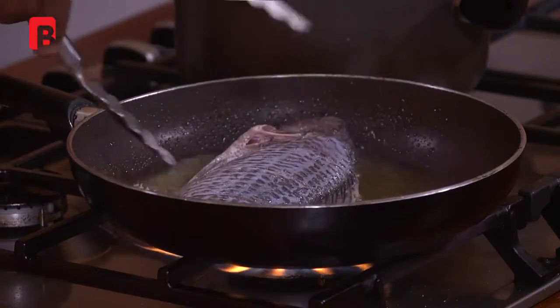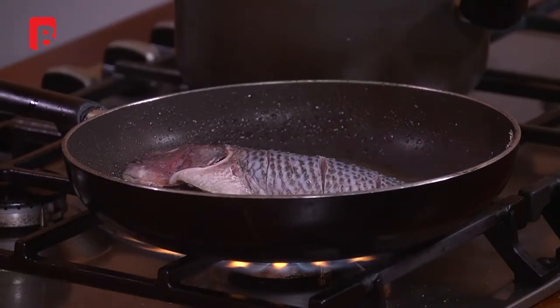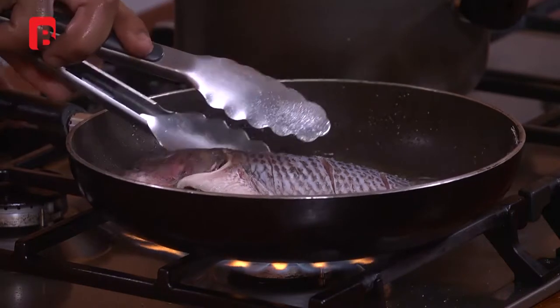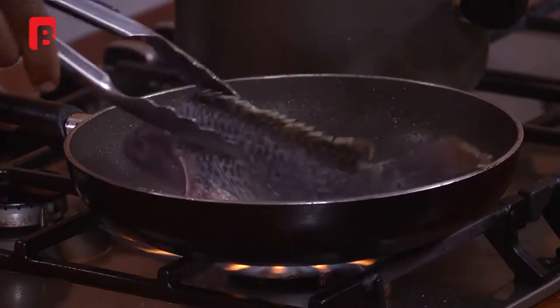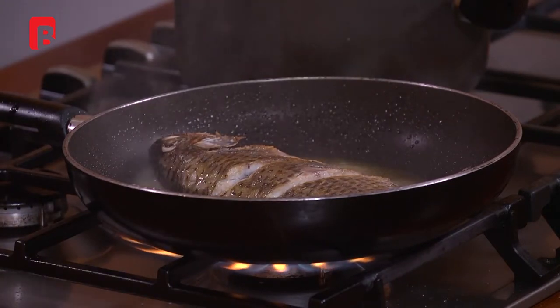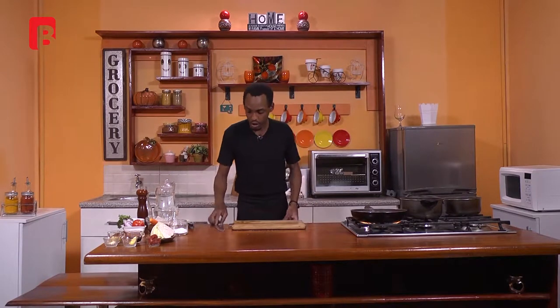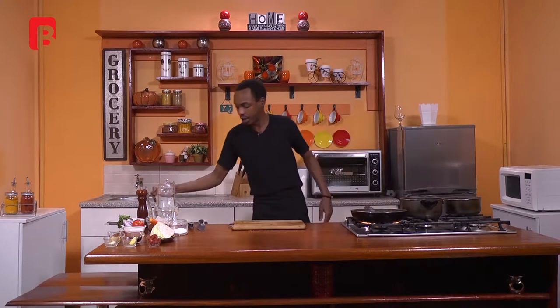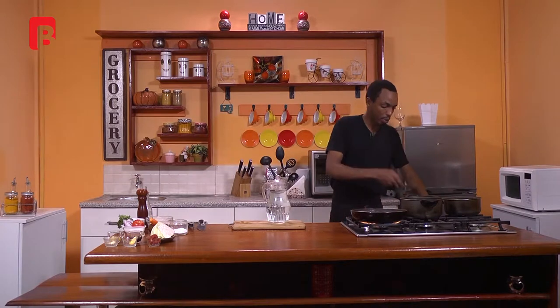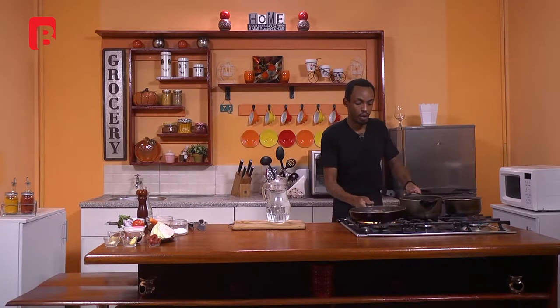Proceed to move your fish around the pan to make sure it does not stick. Proceed to turn over for the first turn. As you can see, the salt really adds to the color allowing it to get a nice beautiful golden color. The salt will also help the skin and flesh to hold very firmly together, allowing you to present this very simply later on. We're going to proceed to prepare our other ingredients, starting by heating up a pot of water and moving our fish to the side.